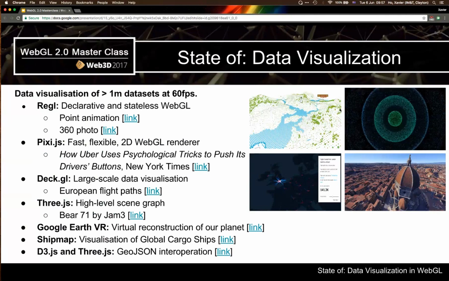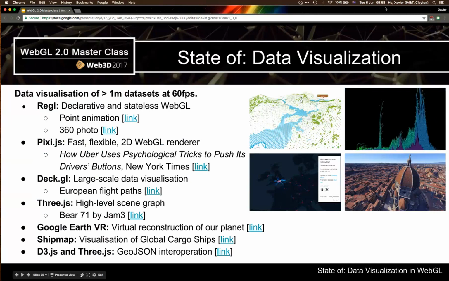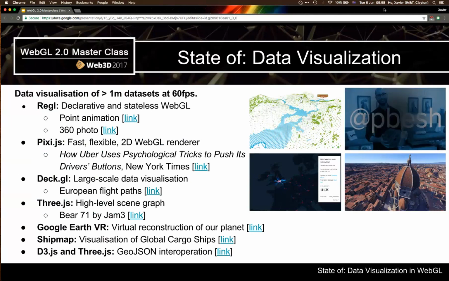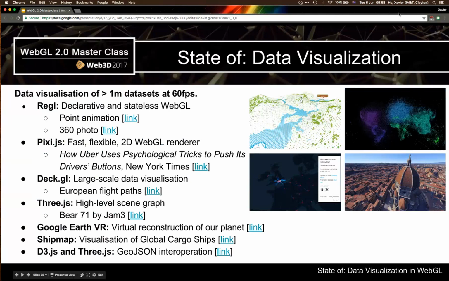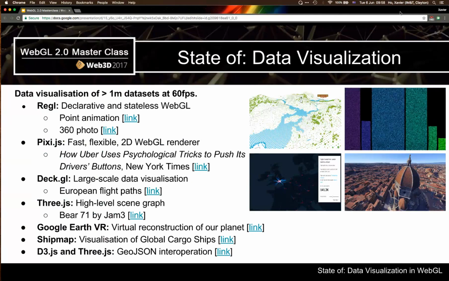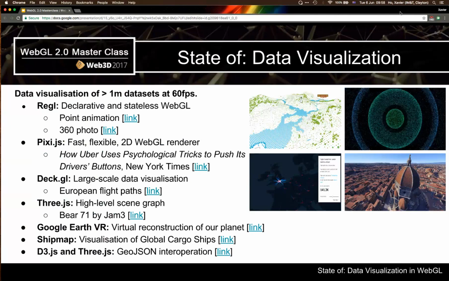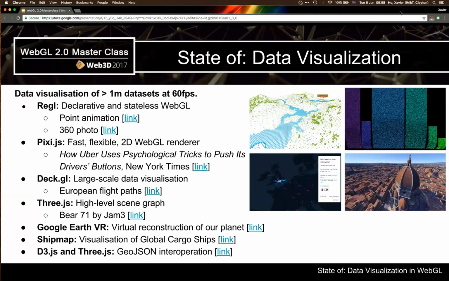A lot of the really cool stuff with WebGL is that because you're rendering through buffers, not through DOM elements, you can have a lot of points, like with instanced rendering. On the top right, that was a library called Regl, and they do this stateless WebGL thing where I think every frame they just send stuff to the GPU and push the boundaries as much as they can. They've got a demo where they can transform points in all kinds of awesome configurations, and you should definitely check it out.